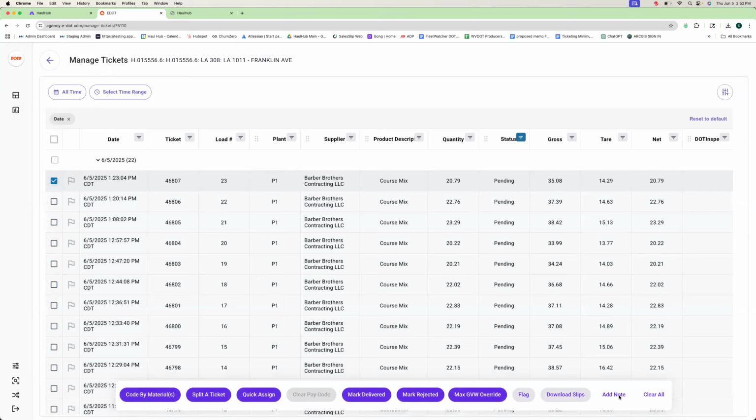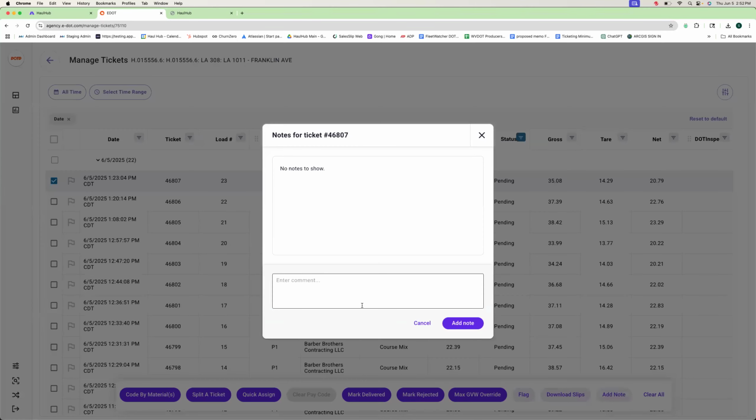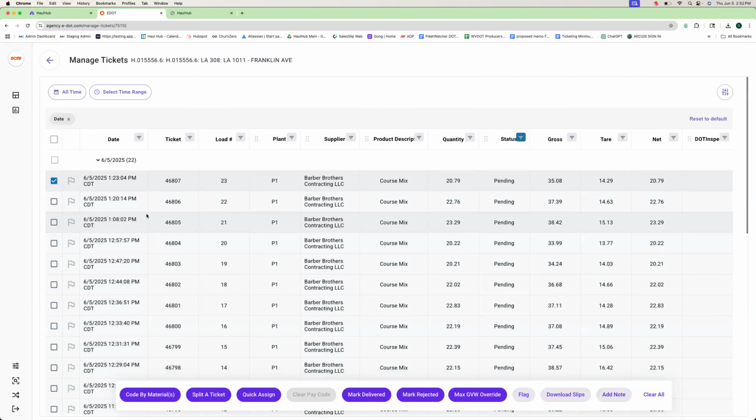And if I can get that figured out for you, we do have the ability, as you can see here, when I select one. So that might be some work that I need to get with our product team on, to make sure that this is capable whenever you're selecting more than one ticket. Because to your point, that would be a big help and save you a lot of time, and that's what we want to do. So I will look into making sure that this add note functionality can be capable when you select multiple tickets, so that you can just type it once and then apply it to all of those.